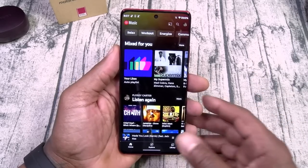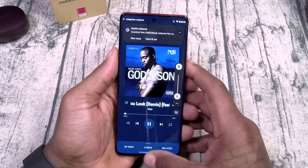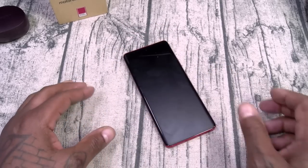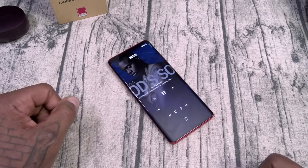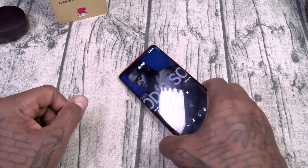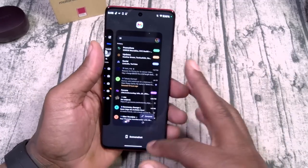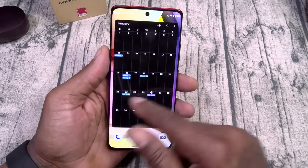Oh, let me show you something that's dope with this too. Watch this. Let me turn the volume down. All right, now if I turn the phone off while I'm playing music, watch this. Let's go ahead and turn it off. Now we do the Peak Display. You get the full album art on your Peak Display. I like that. Okay, that's a nice little feature right there. Bang, let's go ahead and open this back up. I know, little stuff like that makes me happy. Exit out of that. Okay, all of my widgets on deck.